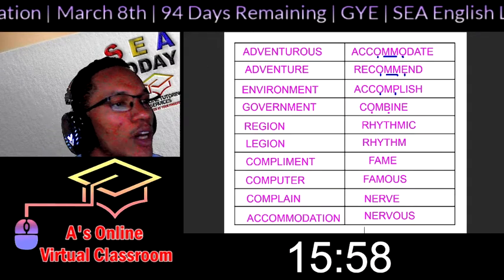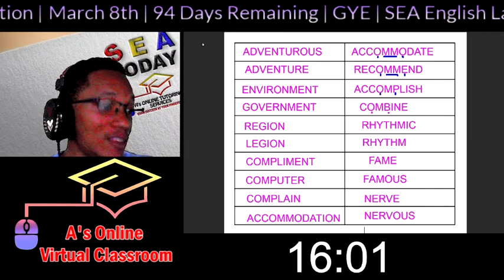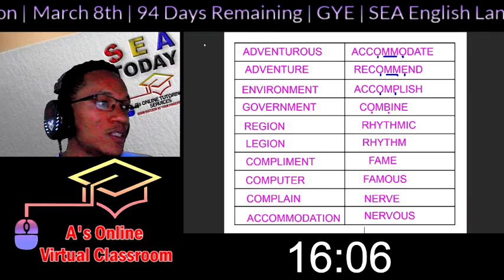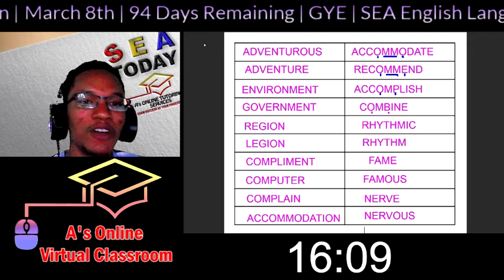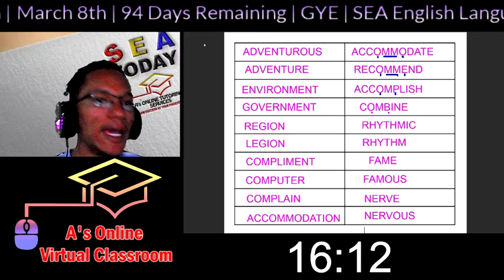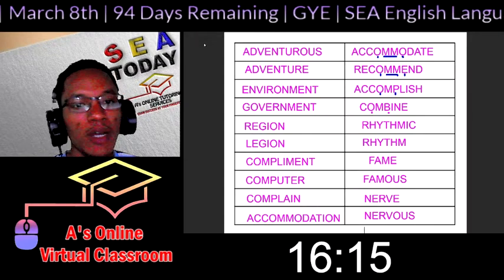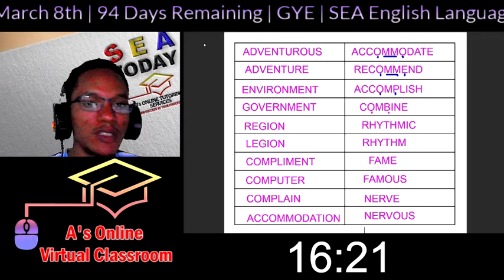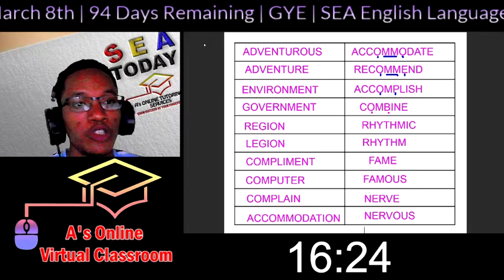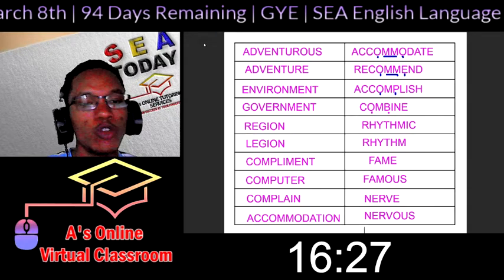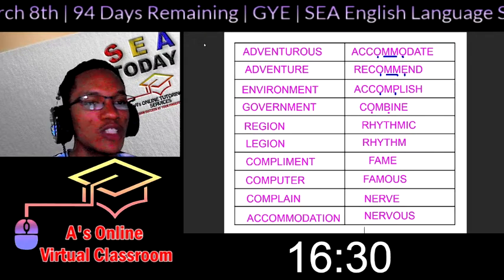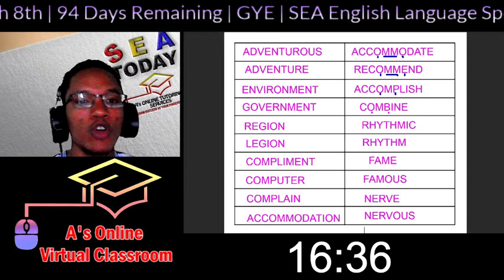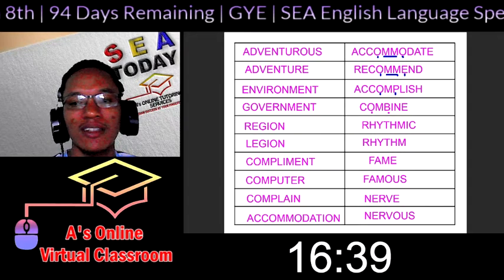So here we have 20 words that are similar or that came from our questions, and words that are similar to the words that were in the question. Alright, so it's good to look at words that are alike. It helps us to remember how to spell them more easily, and it just expands our spelling and vocabulary by a lot more. So take your time, learn these words, write them down, let your parents pick you up. Just make sure that these words are very familiar to you, and it could help make your exam a little bit easier this year around.